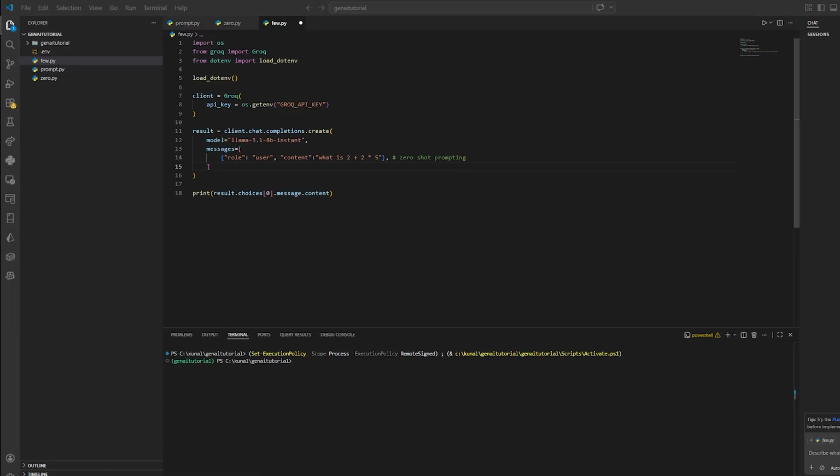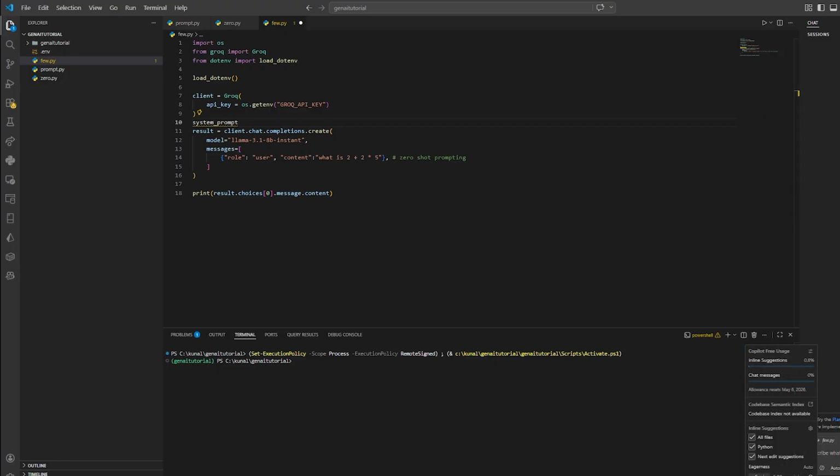In the code, I am going to declare a variable called system_prompt.